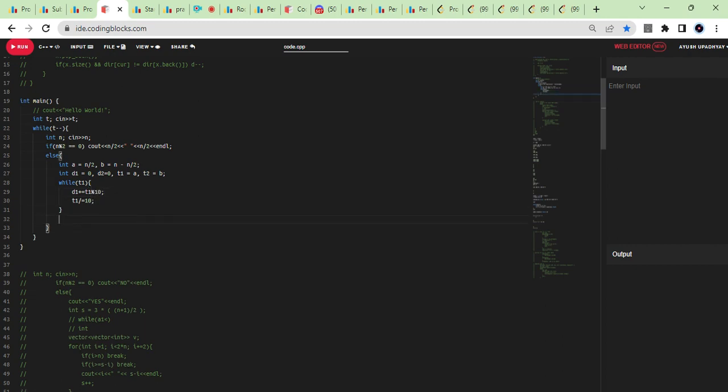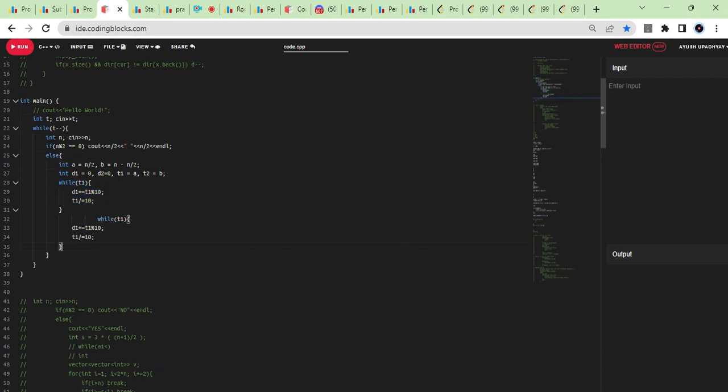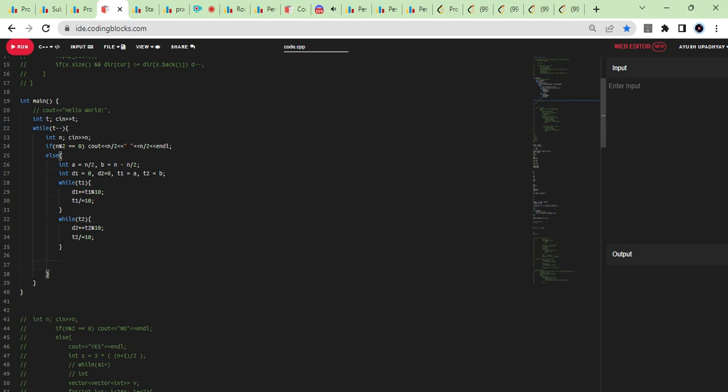Basically, this is the sum of digits I'm calculating. This is the standard way for that. Similarly, d2 plus equals temp2 modulus 10, and temp2 divided by equals 10. So that's about it. D1 is the sum of digits for a, and d2 is the sum of digits for b.